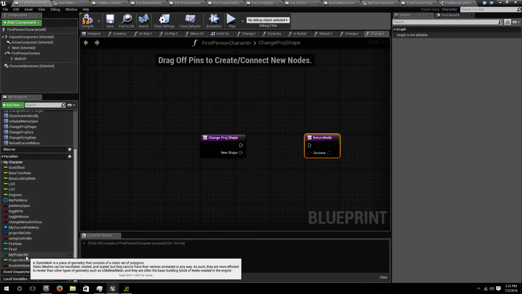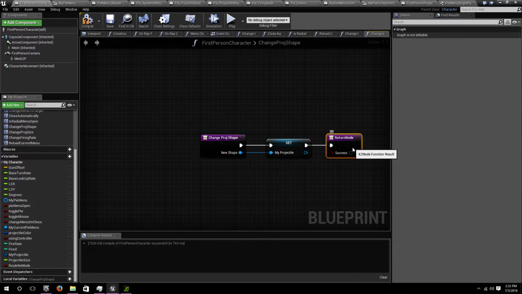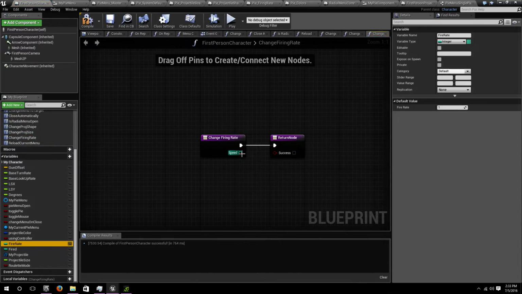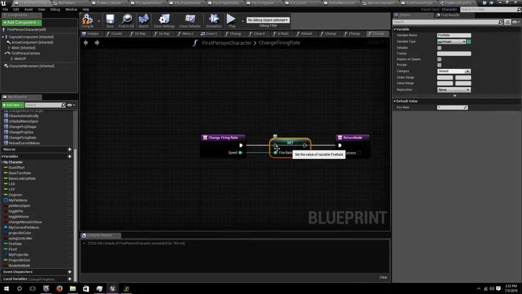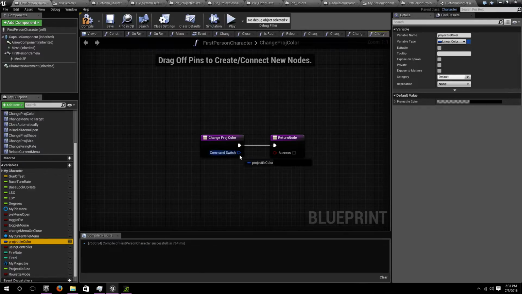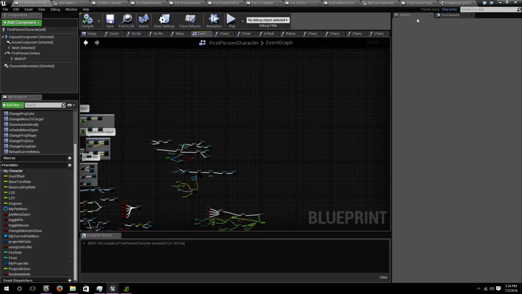So, shape. Firing rate. Color. So overall, the system has a lot of optimizations, even to this sample third-person shooter, other than having everything change in the projectile menu, which is what I had in the original project.